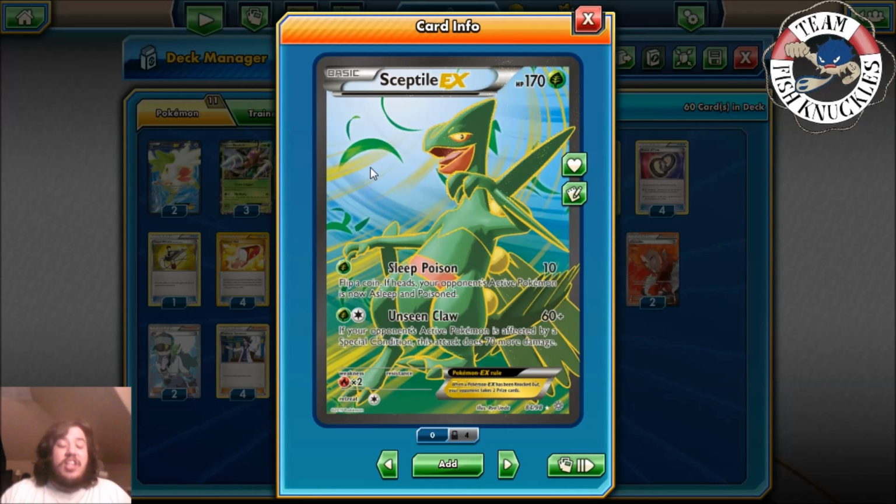And also, Unseen Claw is a great attack. It does 60. If your opponent's active Pokemon is affected by a special condition, this attack does 70 more damage, which is 130. And then plus the 40, which is 170, which is really nice. That can hit some cool numbers and maybe help against some Mega decks if you do play them, like maybe Mega Manectric or maybe Mega Rayquaza or something. This could help out a lot to hit these cool numbers. And that's going to be all of our attackers.